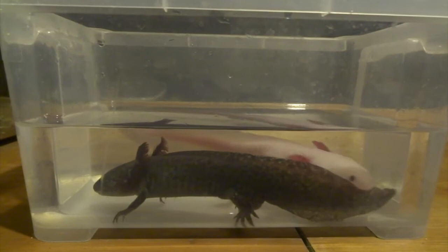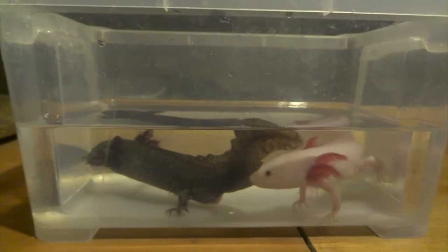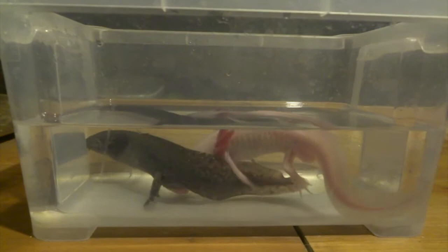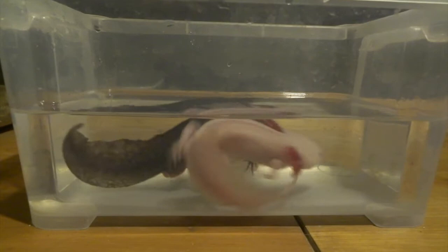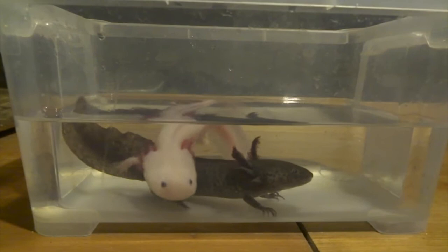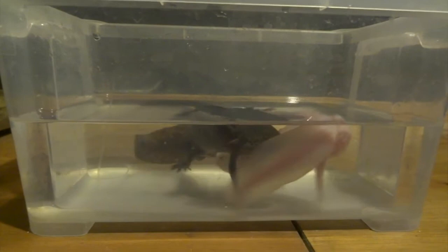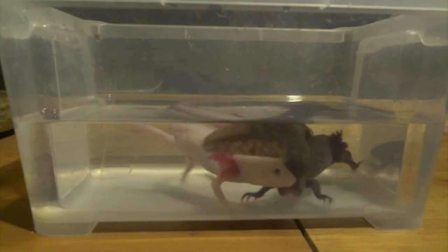That is making me feel slightly sorry for them, although I had bought them originally just to have them as display animals — one of the natural dark colour form and one albino form, just to show the difference. I'd always planned just to keep them separately, because when I bred them in the past you end up with quite a lot of larvae to rear up. But after seeing this response where they're clearly quite interested, I thought it would be nice to maybe get a couple of females — a normal dark colour female and an albino female — and make up two pairs.